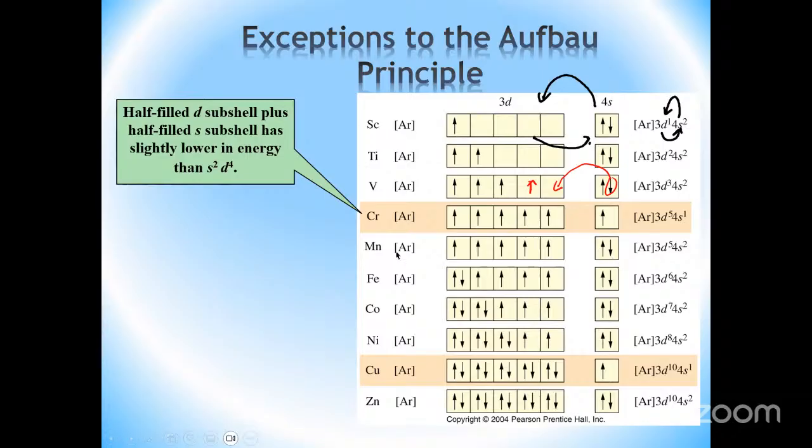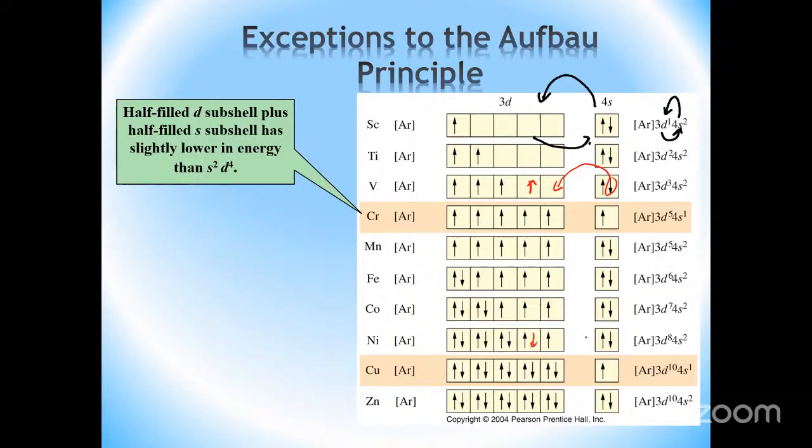And then to get from manganese to iron, we add an electron here, which is spinning in the opposite direction. And then to get from iron to cobalt, we add an electron here to get that electron configuration. And then to get from cobalt to nickel, we add an electron here, and we end up with this right here. And then another unusual thing happens as you go from nickel to copper. What happens is that an electron is added here. So you'd expect that to take place, again, based on the trend.